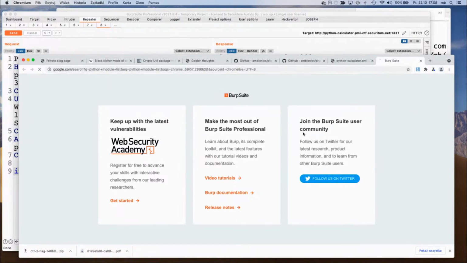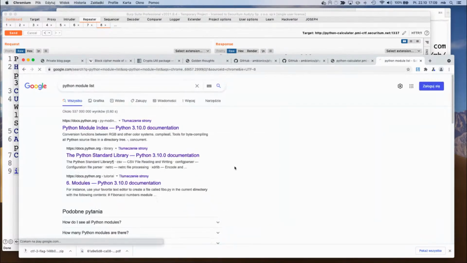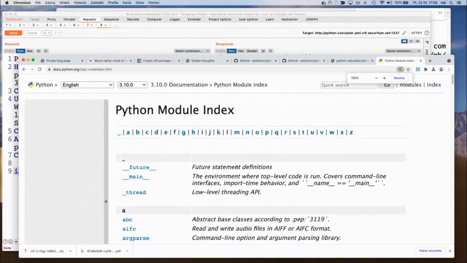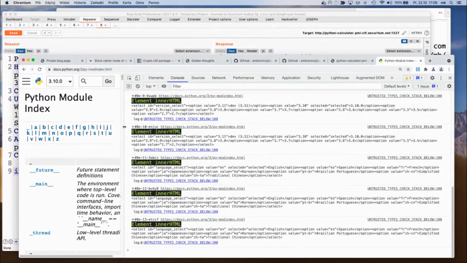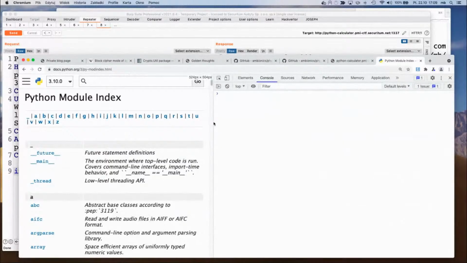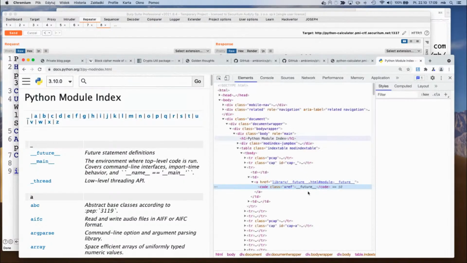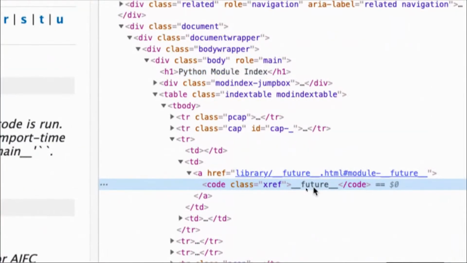And I can Google Python module list. Okay. And I will use some JavaScript tricks to get names of all the modules. So basically, when we have a look at the HTML, we can see that the name of the module has class xref.